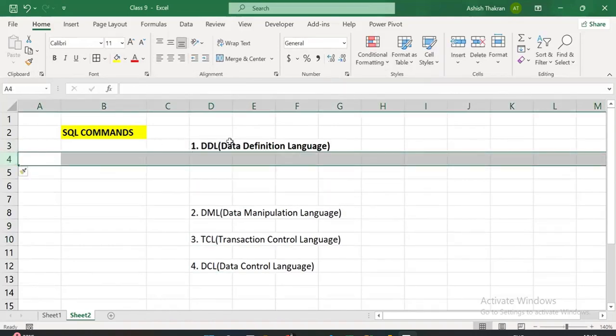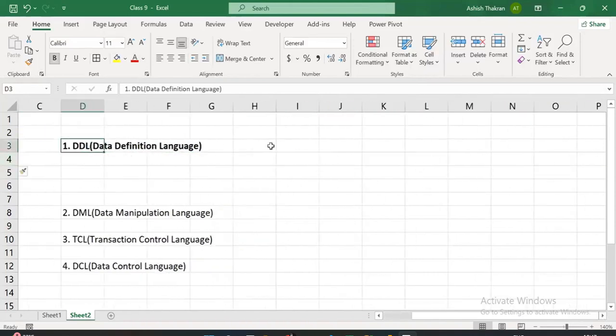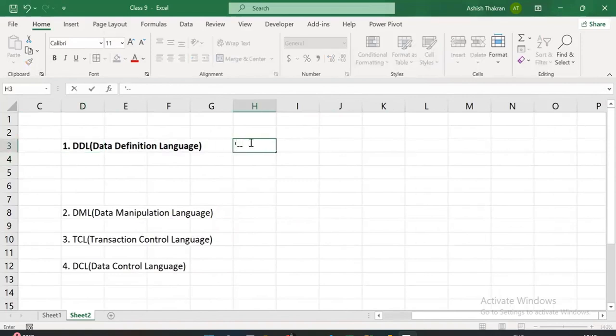Now, why do we use DDL commands? Just only for the database. So I can say to play with the structure of the database objects.